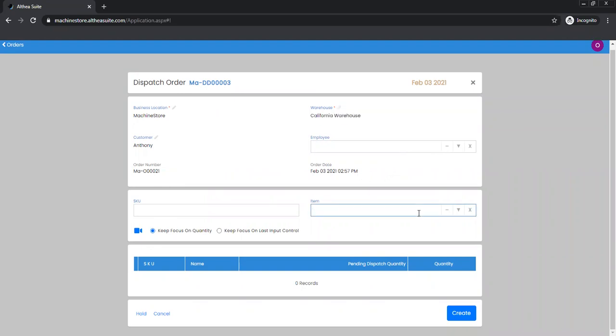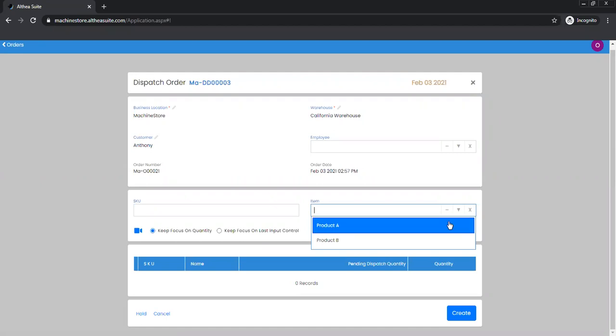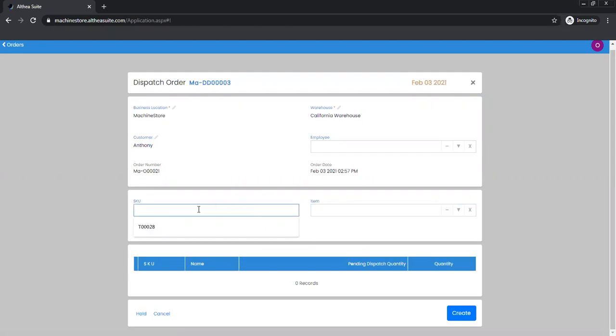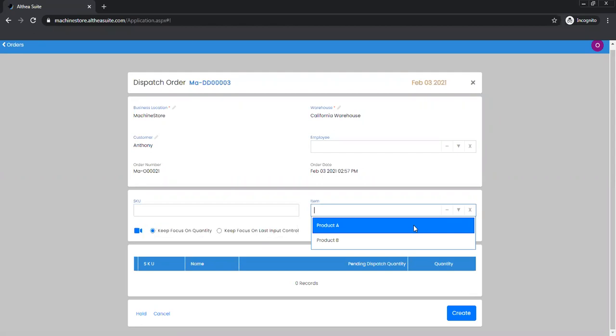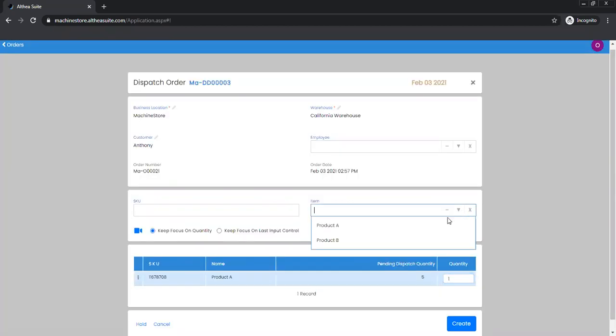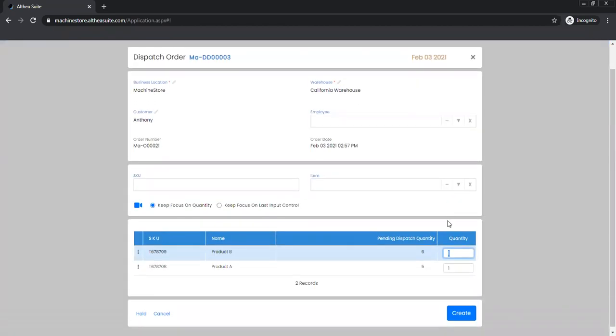So here you can select the item for dispatch. You can either click on the drop down where you'll be able to look at only those specific items which are in that order, or you could search them by a barcode scanner also. So I would just select those items again quickly, and I can again choose the quantity which you want to now dispatch. So the ordered quantity I can see is 6.